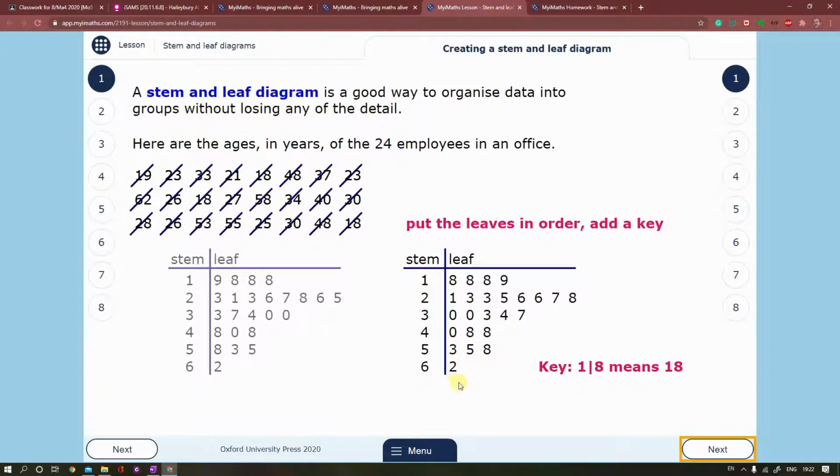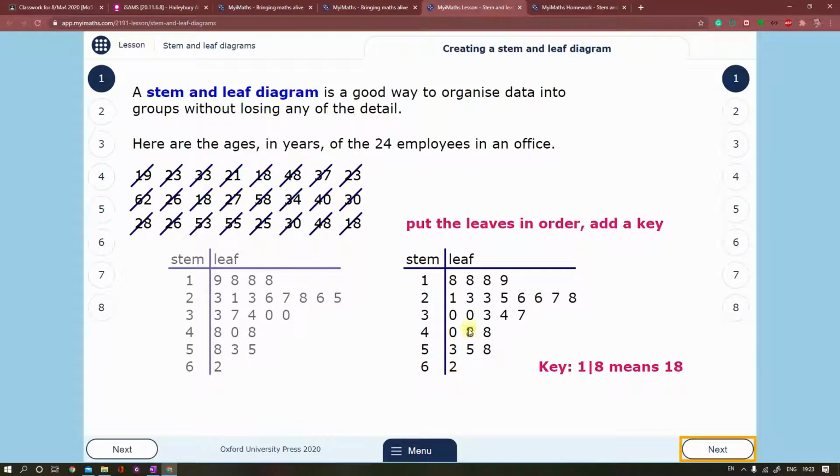And as you work it through, what you'll find is you can find certain key values. Like now, because everything's in order, we've got the smallest line and the smallest value. Well, our smallest age must have been 18 because it's 10 and 8. Our largest is in the largest line and it's the biggest value in that line. So if there were more digits, you'd come to the right hand end. 62 would be an age 62.